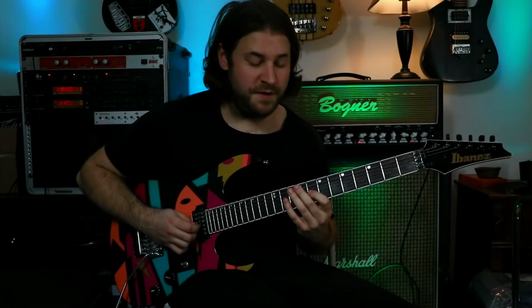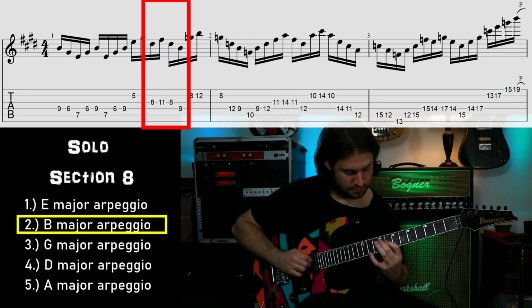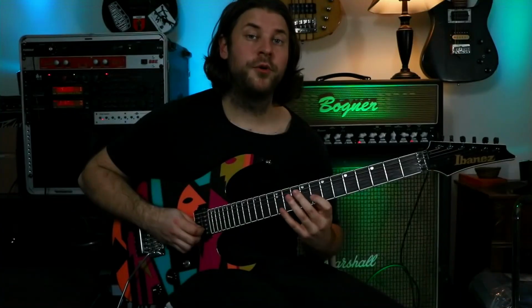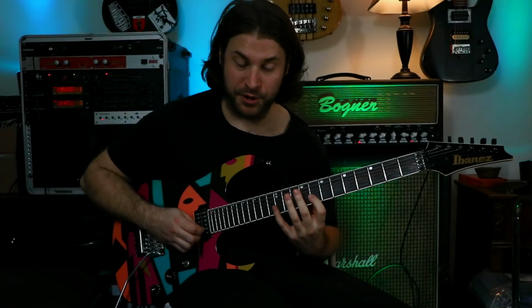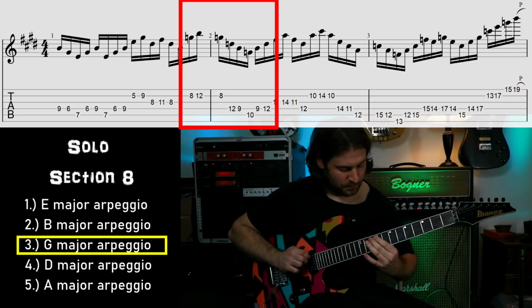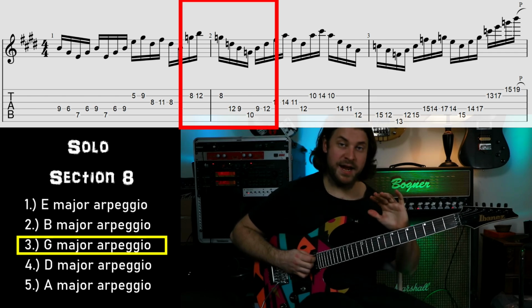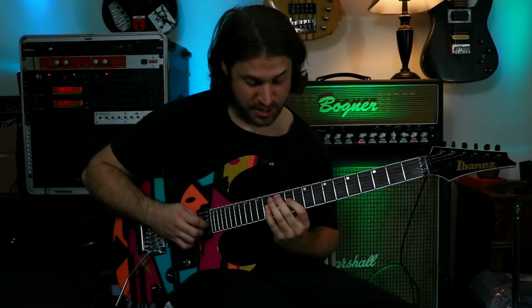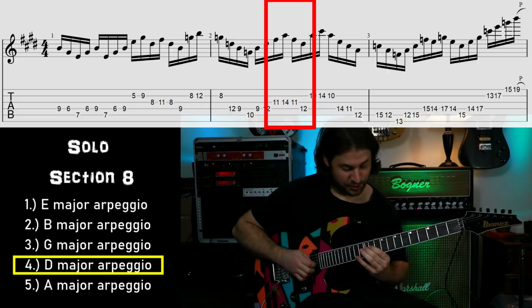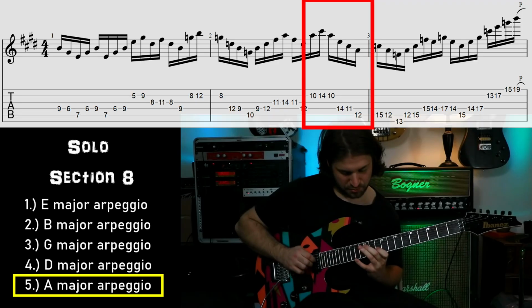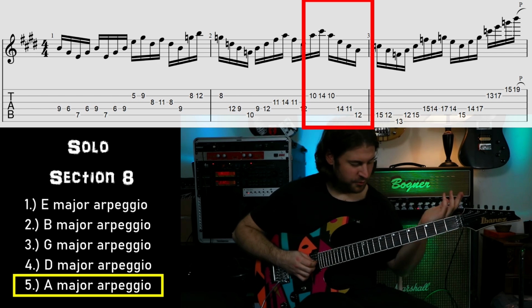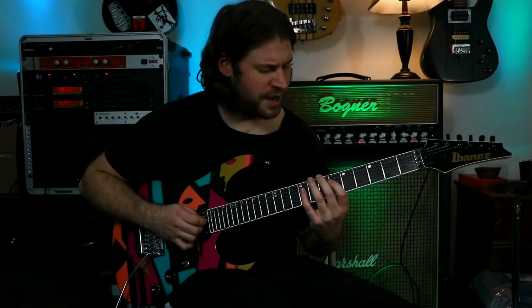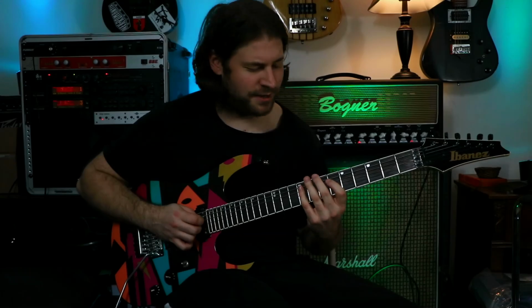We're hitting the B for a split second. Then we're going to a G arpeggio starting on the B string, all the way down to the A, and then going into a D to an A arpeggio. So it's pretty intuitive. It just goes between those shapes, and once you learn how to get that pattern in there, it's really not that hard.